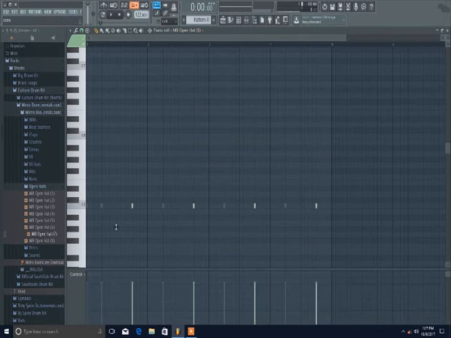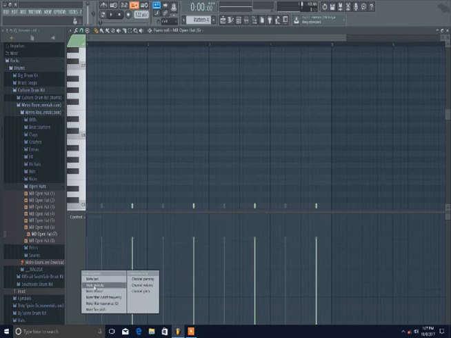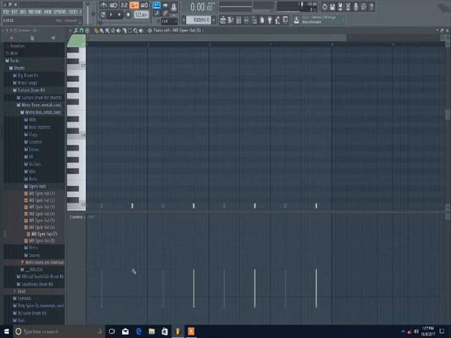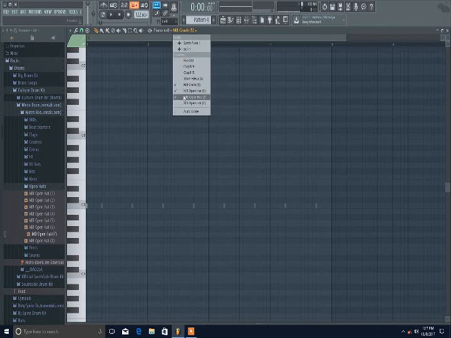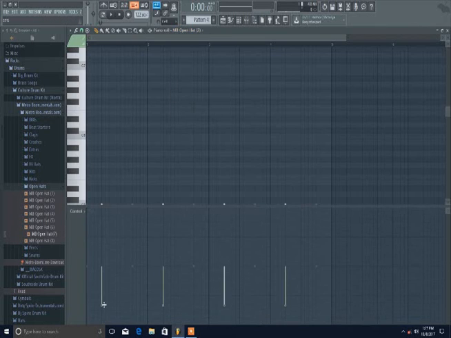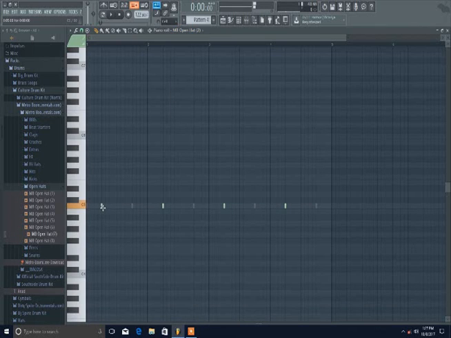The reason this is messed up is because I got this note panned on here. I forgot to change these back to centered, so everything else is probably panned. This is probably on the, no, it's not. This one is definitely panned. Yeah, we'll just delete these and replace them.